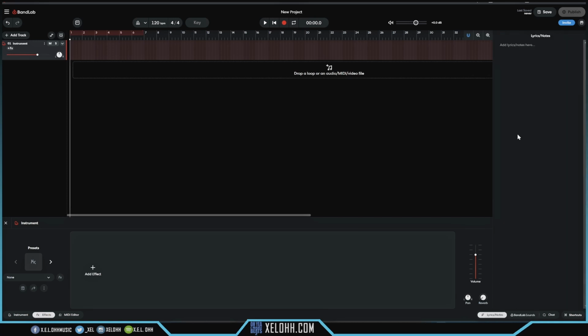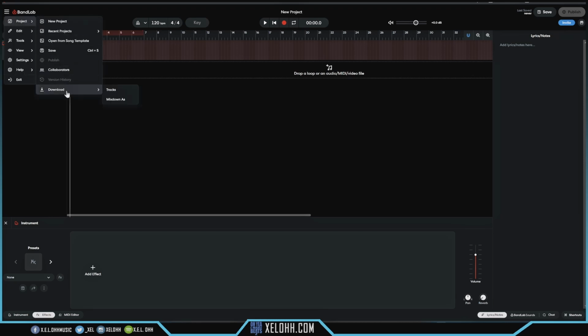So if you wanted to type in your lyrics, you can have your lyrics right here on the side and just have your beat going. And when you're ready to record, you can just read your lyrics right off the side in Bandlab. And I think their export kind of needs some work as well. So, you go to project and then you can download the project and do a mix down, or you can do it as tracks.